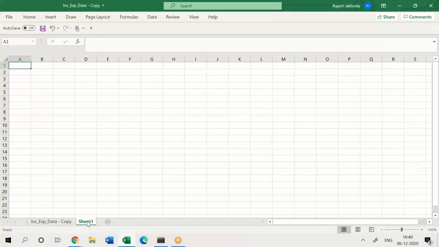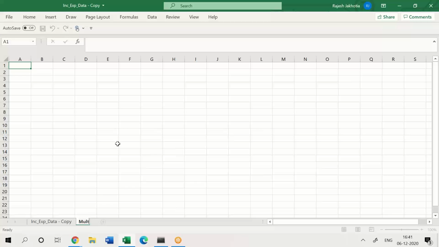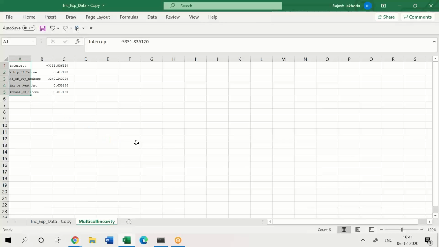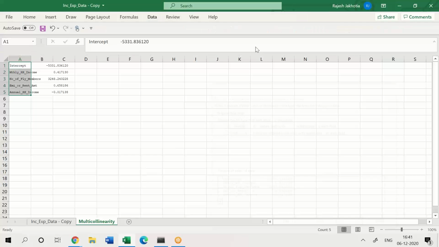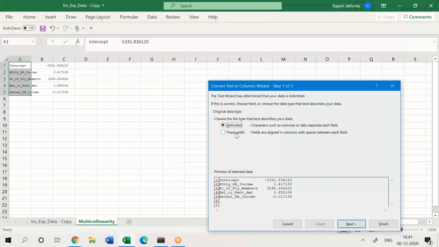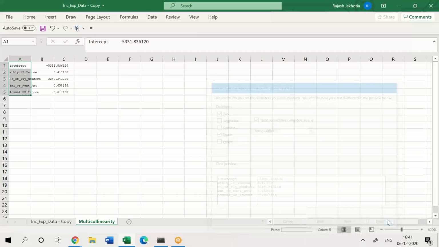So let's add one more Excel and rename it multicollinearity. Control V, the parameters which we got. Then data, text to columns, delimited by space.